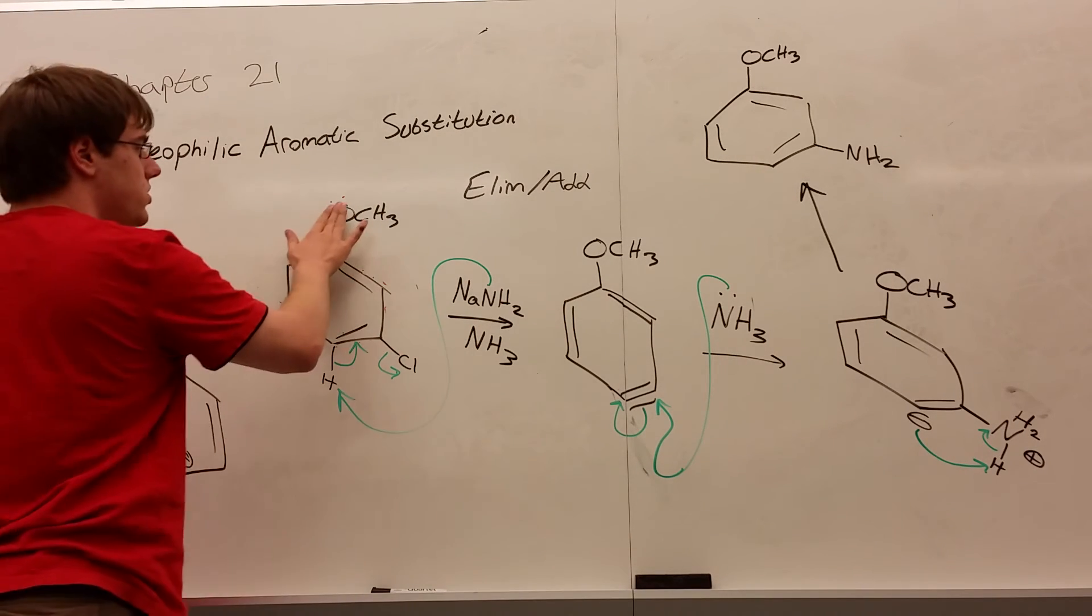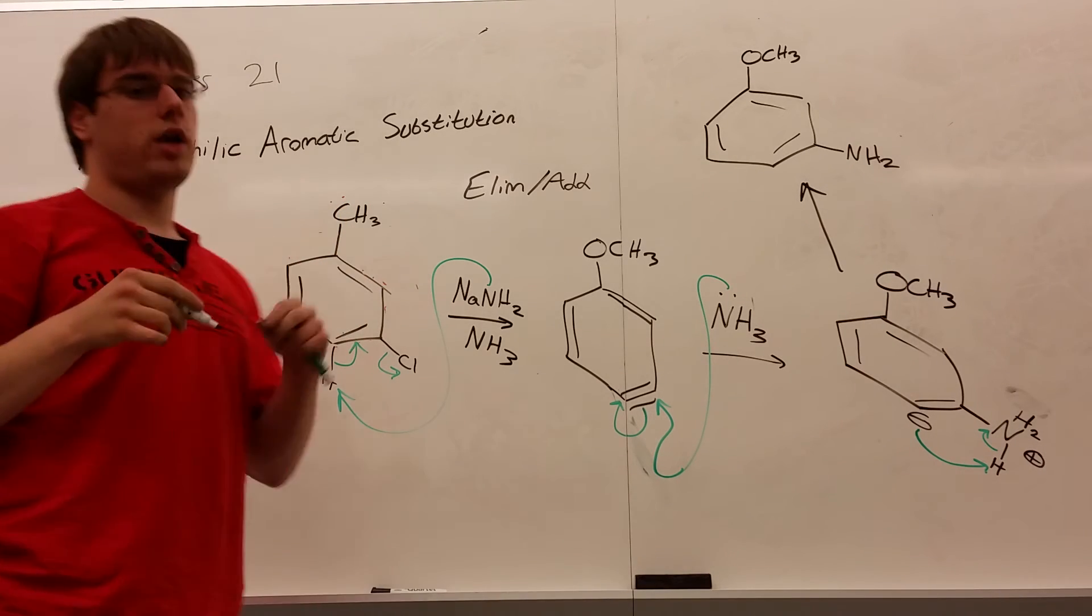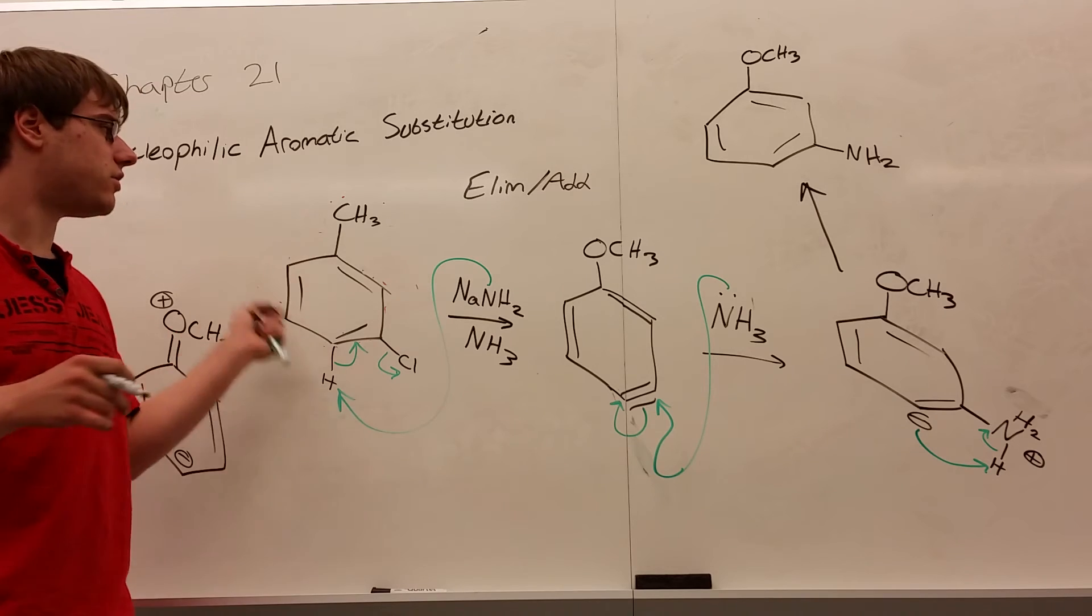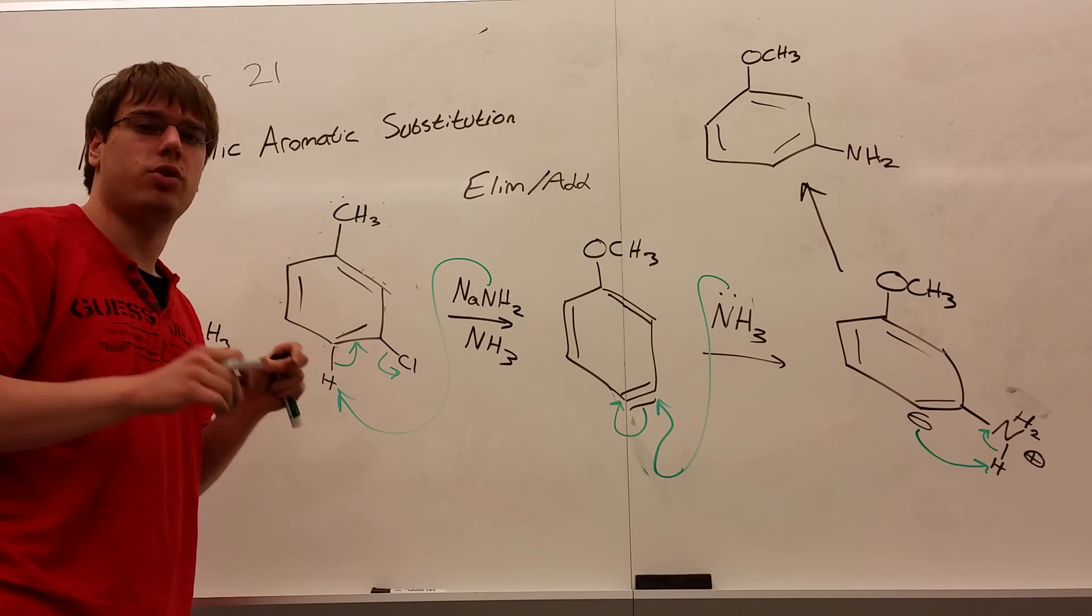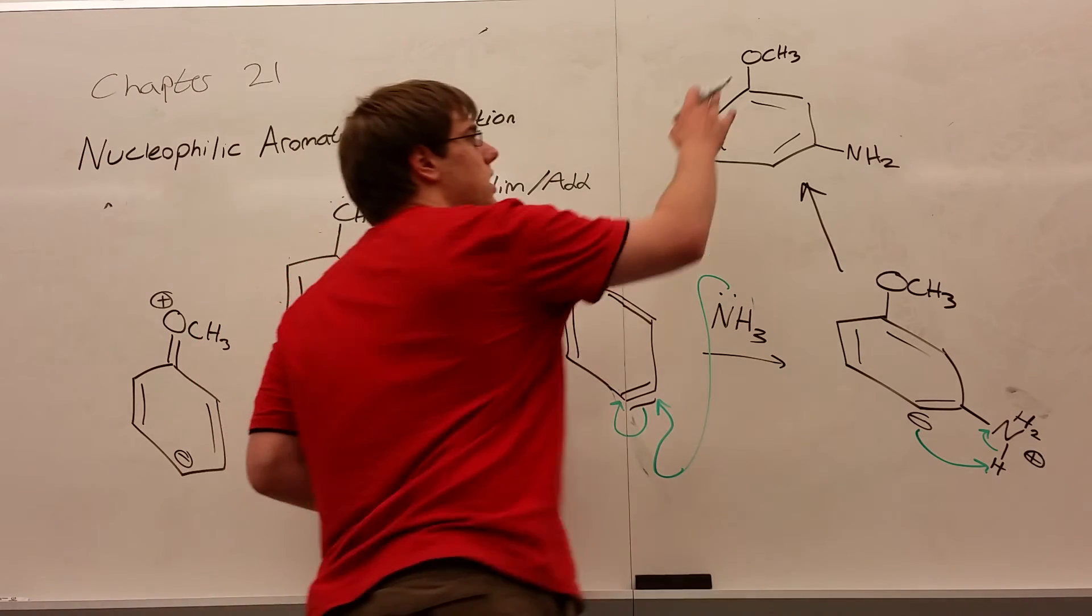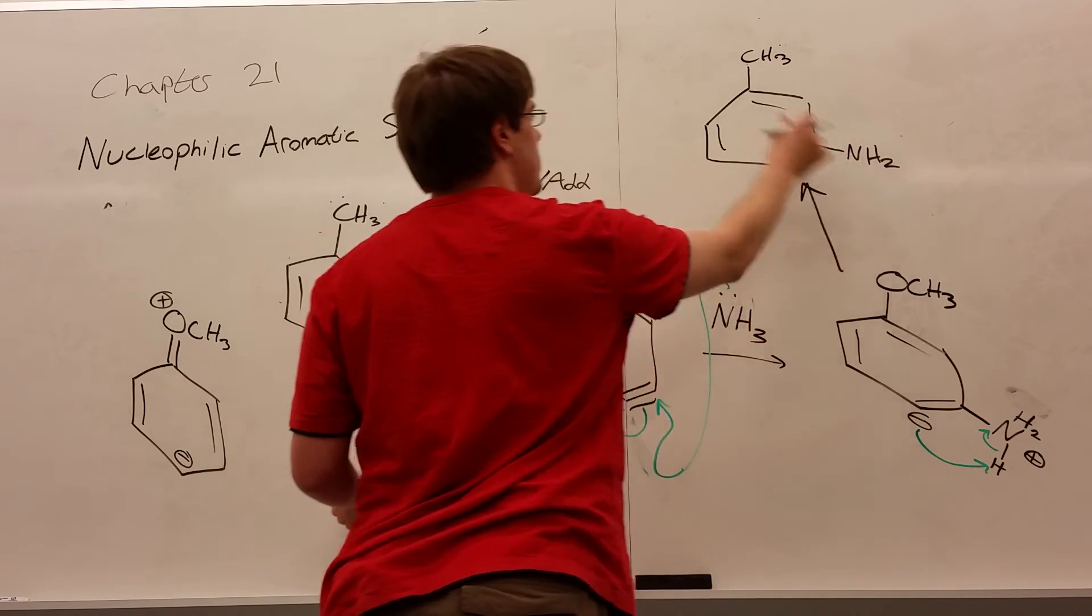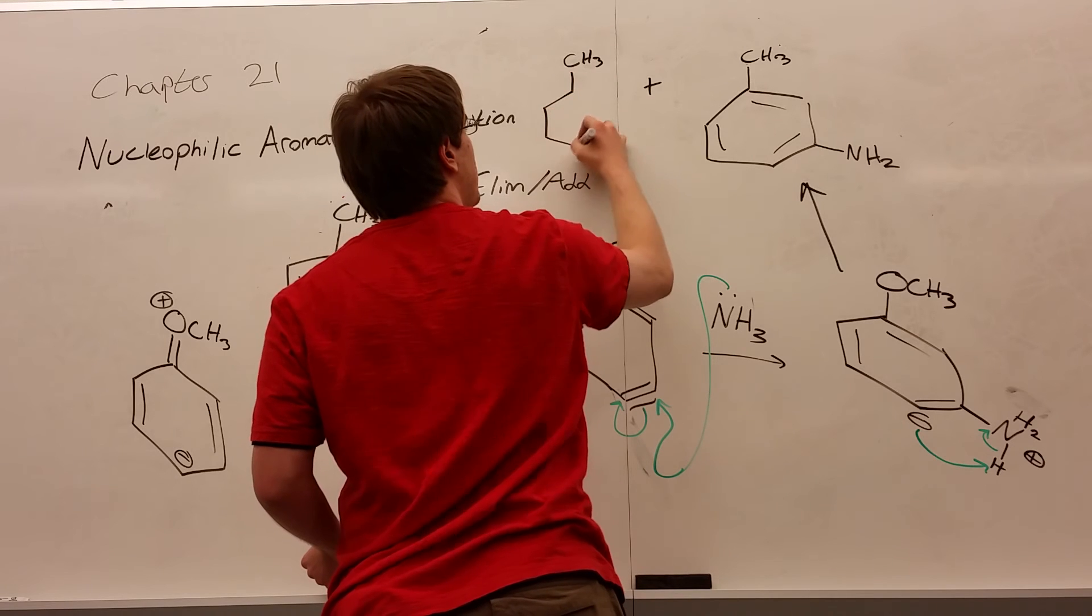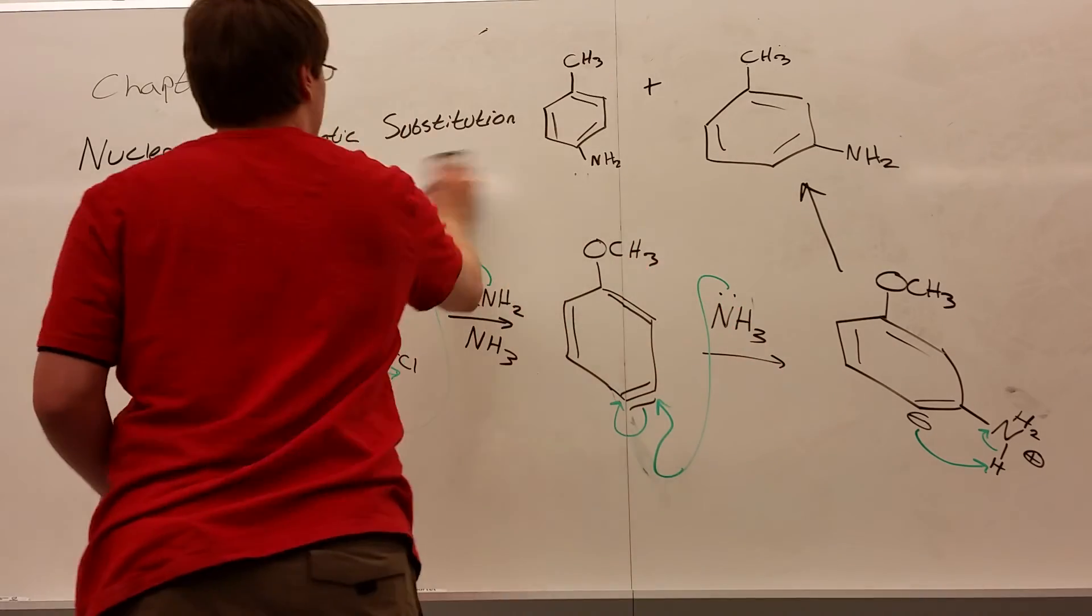Now, what if I change this slightly and just said it was not OCH3, but CH3? Carbons, we know, are electron donating groups, but they are very weak electron donating groups. And it turns out that carbon isn't strong enough to have this effect. It doesn't directly resonate into the ring, which means there's no formal negative charge ever put directly on a carbon of the benzene. And for that reason, if it was CH3 that you were directing with, you would get two products, just like the example we were looking at before. So in that case, you would have had CH3 with the NH2 added in the meta position, and then the other product being where you had CH3 and the NH2 added in the para position. CH3 is not strong enough to choose one position over another.